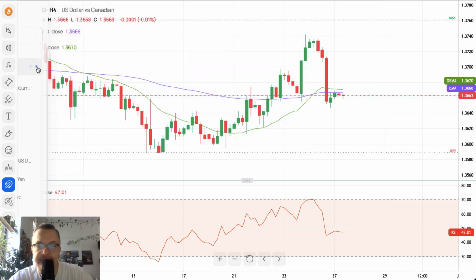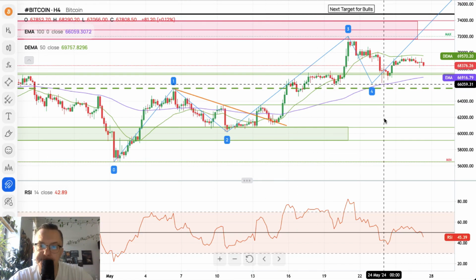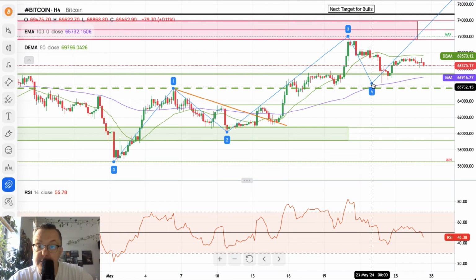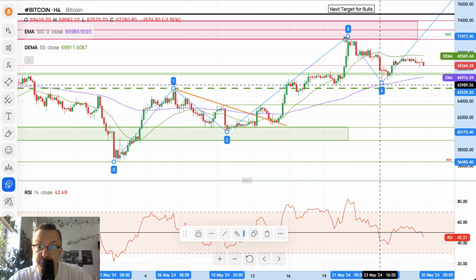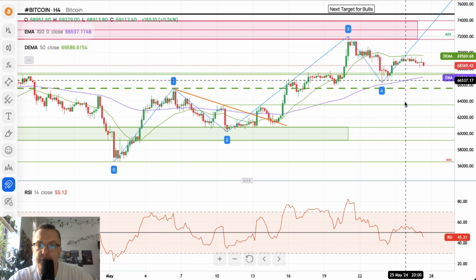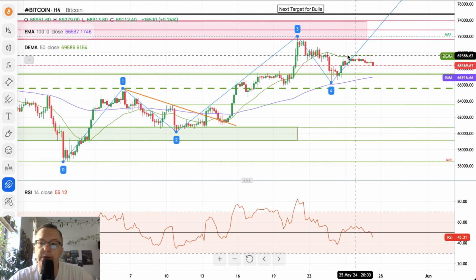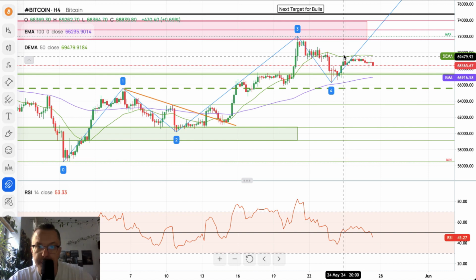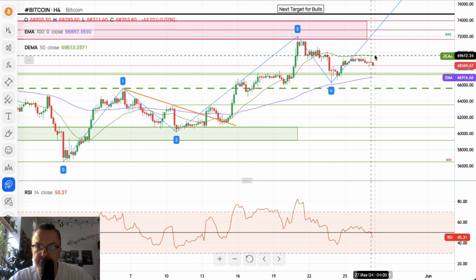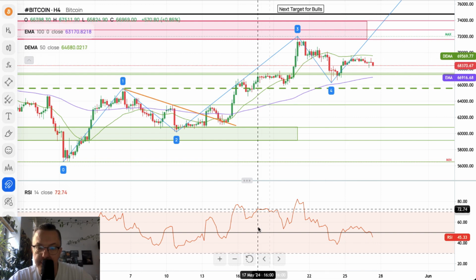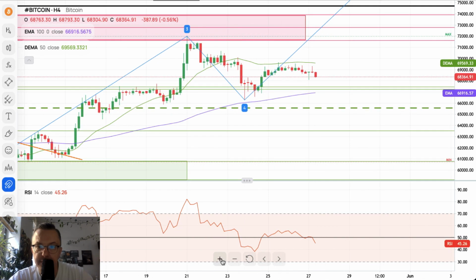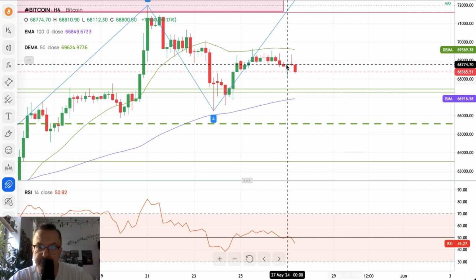And last but not least, let's take a look at Bitcoin after the weekend. We got this movement to the downside in wave 4, so it looks like wave 4 has been completed, but now the market needs to unfold wave 5. As you can see, for now the 50 periods moving average on a 4-hour chart is putting a lid on the bulls. We got the pin bar. We got a very nice series of pin bars here.